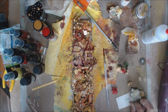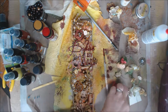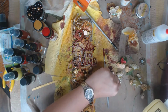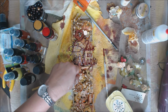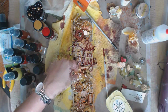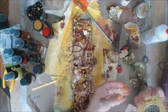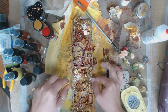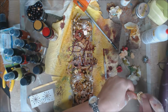A matter of letting everything dry. Okay, so I grabbed some flowers, and I think what I'm going to end up doing is punching some of this in a flower. So I've got this cool flower punch here. It's Starburst. So I'm going to stop adding color to this and start adding just pretty embellishments. And some of my things that I've put on are going to get covered up, and that's okay. So finally got this in there. I might add some little sparkles in the center here, and then I'm going to tuck in some of these little flowers.